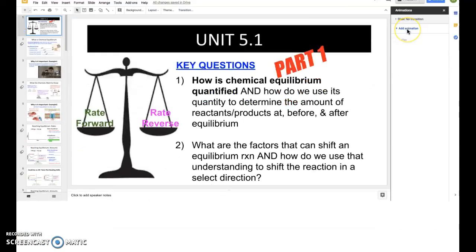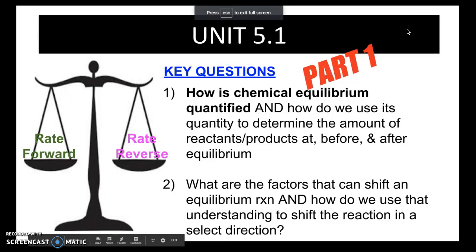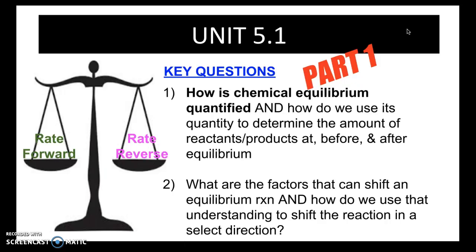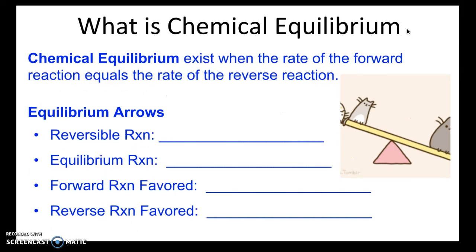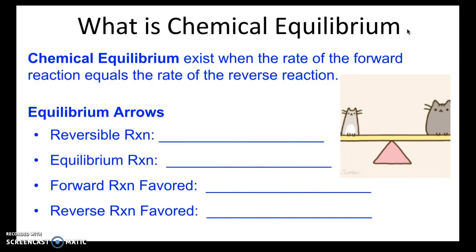Hi, welcome to Unit 5.1. In this video, we're going to be discussing the first half of key question 1, which is how is chemical equilibrium quantified? So numbers there. And this video is divided into 3 parts. This is part 1. All right, so let's start off with what is chemical equilibrium.